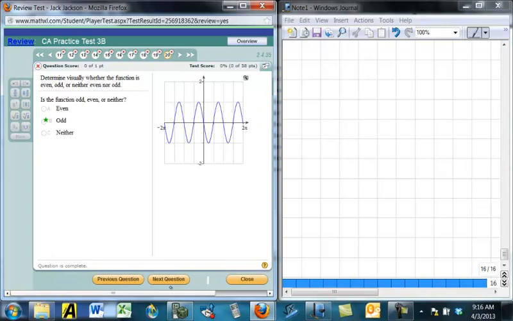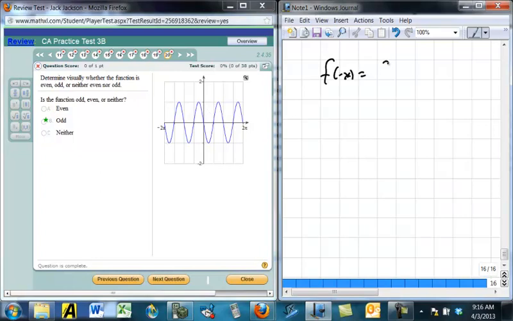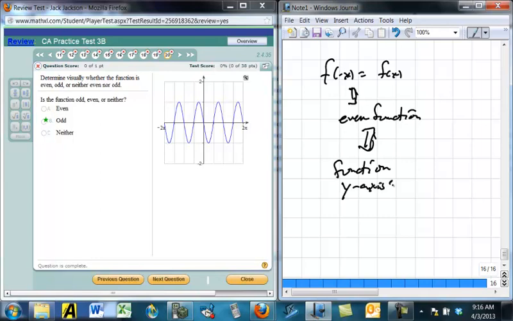Even, odd, or neither. Well, remember, even is if f of minus x equals the same thing as f of x. That's what we mean by an even function, but that turns out to be the same thing as being a function and having y-axis symmetry. We don't have a formula, so we're not going to be able to check it this way. We're going to check it by the graph. Well, it doesn't have y-axis symmetry. For example, this point right here that you can see at the top here, if it had y-axis symmetry, there would be a corresponding point right in here, and there's not. So no y-axis symmetry, so it's not even.